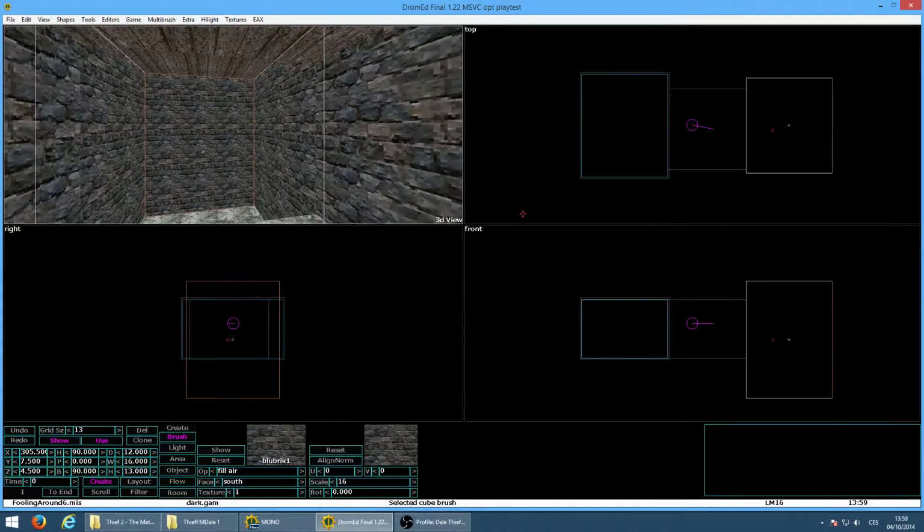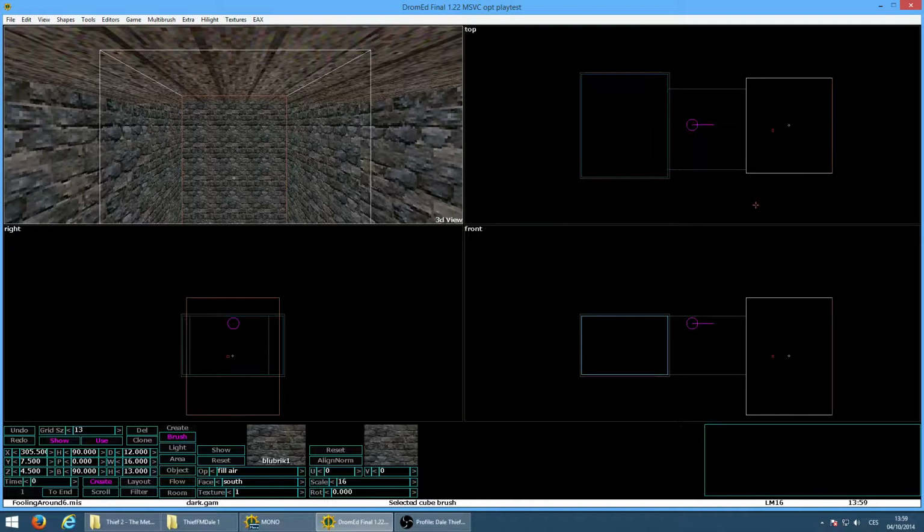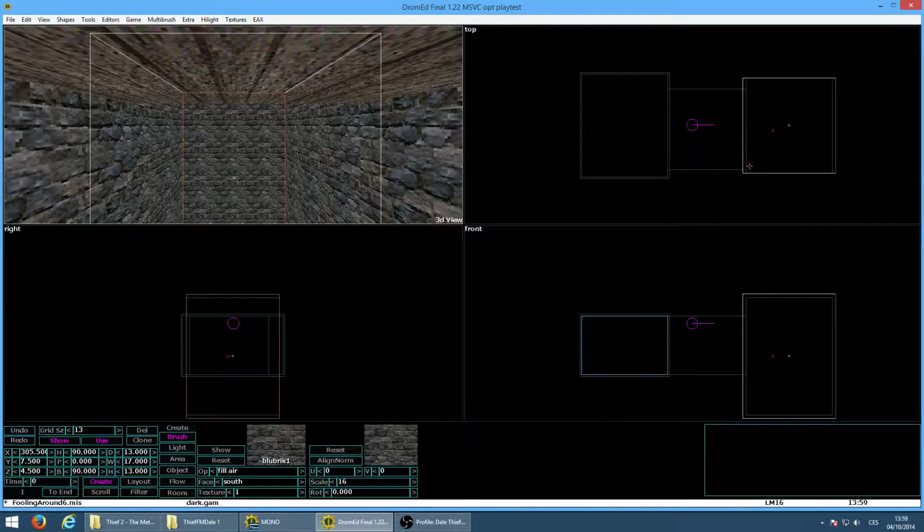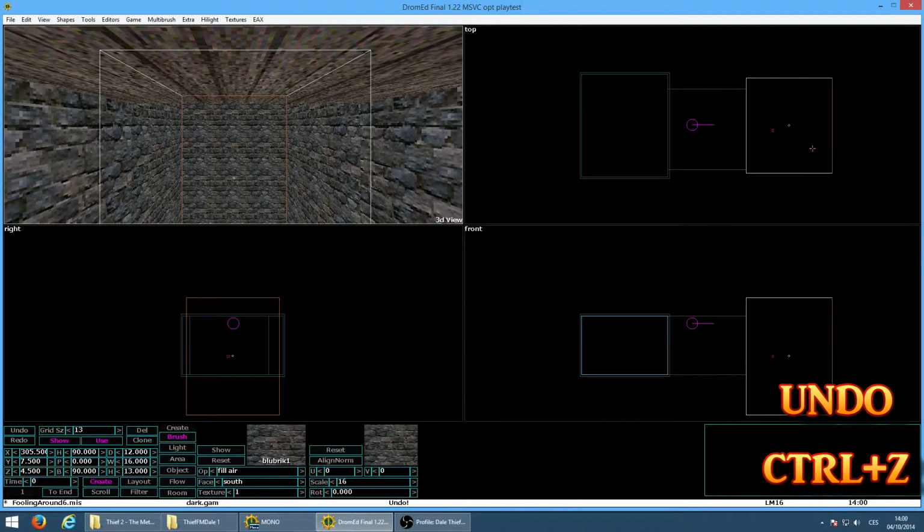So sometimes it will happen to you, probably very often, it happens to me very often, that you do something and you're like, oops, didn't mean to do that. When I go back, you can also do this undo button, but what's much more convenient is just holding Ctrl and Z, and that takes it back, so no harm done.